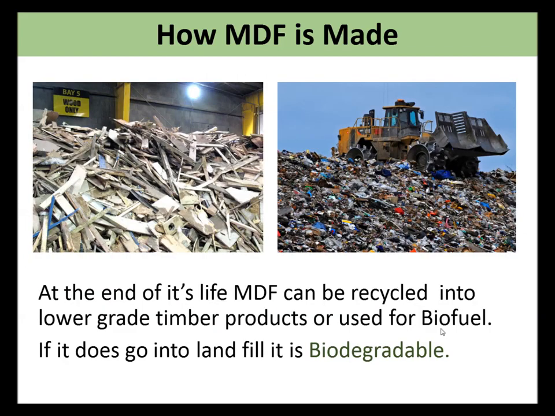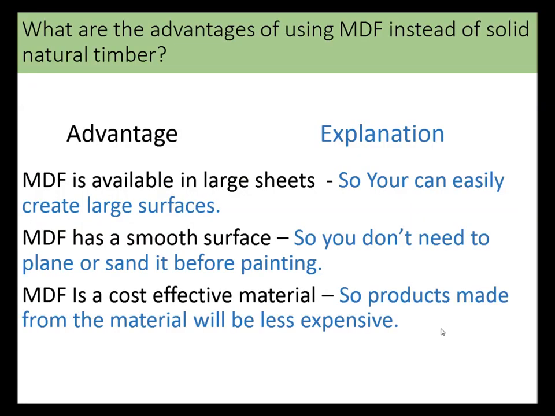At the end of its life, MDF can be recycled into lower grade timber products. So there is an ability to recycle it into other products, for example chipboard, and it can be used for biofuel. But if it does go into landfill, it is biodegradable. It will break down naturally and not turn into particularly damaging substances.